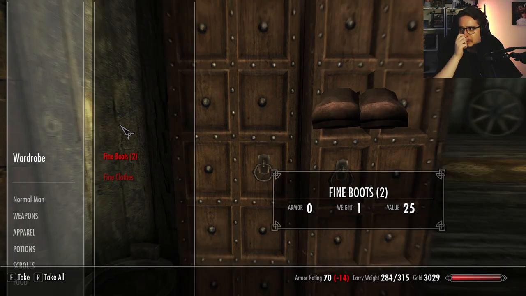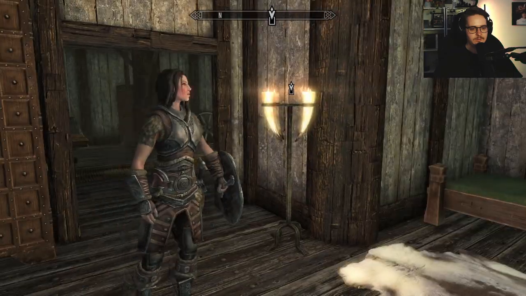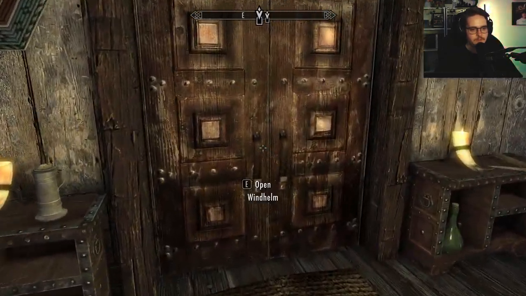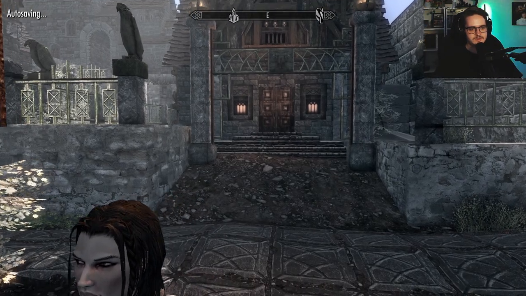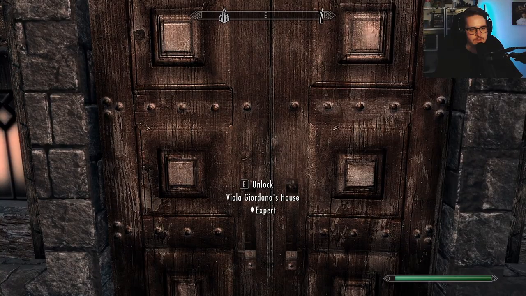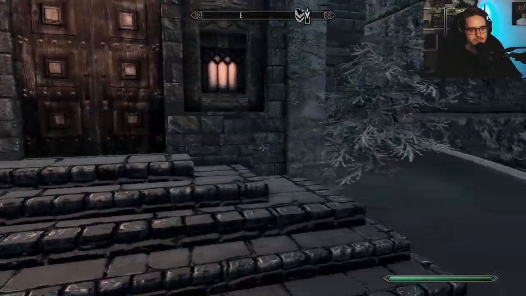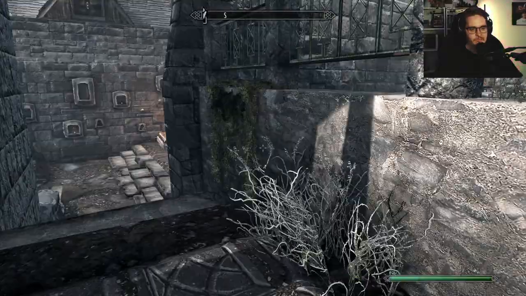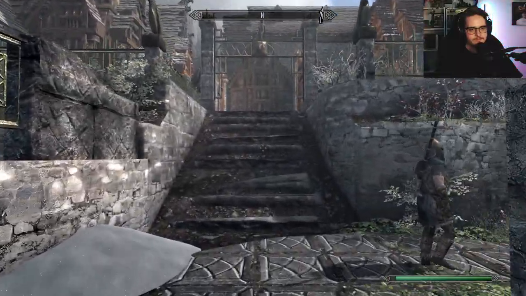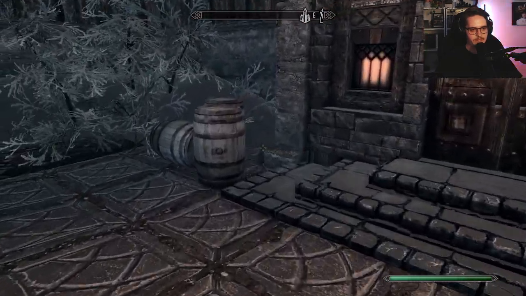Anything good in the wardrobe? Oh, dude, why is my nose itchy? Clearing your throat. Okay. All right, well, that's enough. Nothing cool in here besides that gem and a couple instruments. So that was worth it, though. What is this? Viola Giordano's house. Not going to go in here. She's the woman that I was warned about by the one dude. Not going to mess with her, at least, if I have to expert lockpick to break into her house.